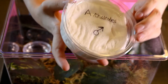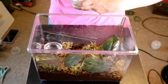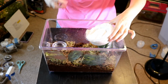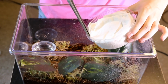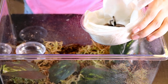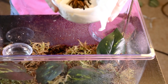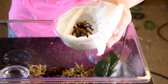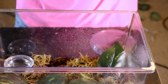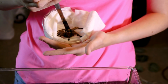All right, next up we're going to be doing the male Aphonopelma chalcodes. Get this lid off. And pull out this towel. Wow, look at you. Hi, buddy. You're so small and cute. Do you want to come out on my hand? Oh, wow, you want to flick the hairs? Hmm?